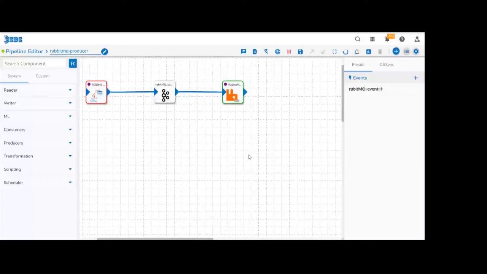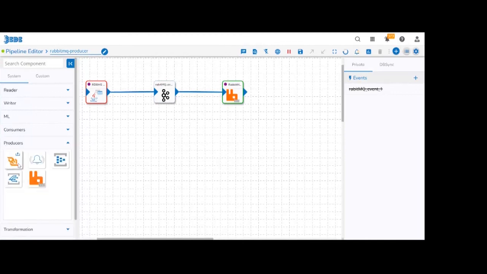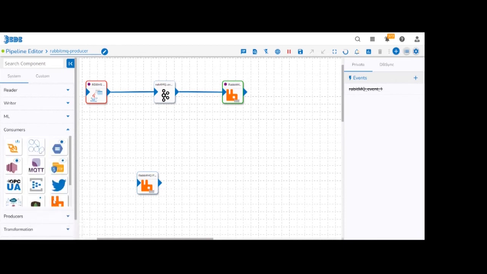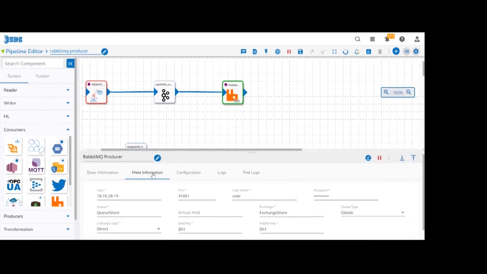So now I'm showing the RabbitMQ producer and consumer components. You can see my screen. This is a RabbitMQ producer pipeline, and if you want, you can get it from the producer section. Just drag and drop this component from the producer. You can get the RabbitMQ producer, and once you click on the consumer, you can check we have the consumer. So this is the pipeline where I have already created one workflow in which we have RTMS seeder and the RabbitMQ producer. What is actually the RabbitMQ producer component? It's nothing but producing or publishing the messages to the RabbitMQ broker.